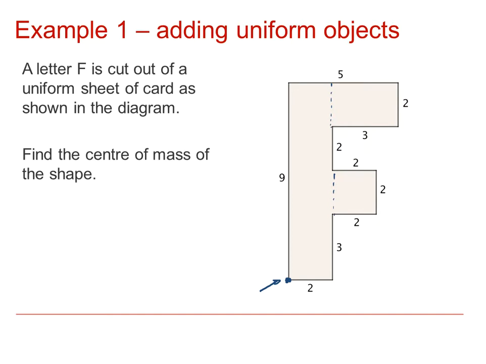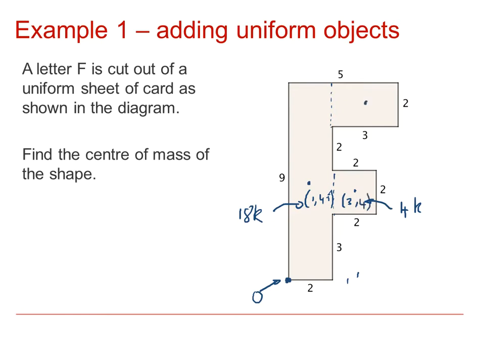So the area of this part here is going to be 18, so it will have a mass of 18K. And the center of mass, obviously in the middle, would be at a position which is 1 and 4.5. For this piece here, it's a square, so it will have 4K, and its center of mass is going to be at a position which is 3 along from the origin, and then upwards it will be 3 plus 1, which is 4. So that's at 3, 4.